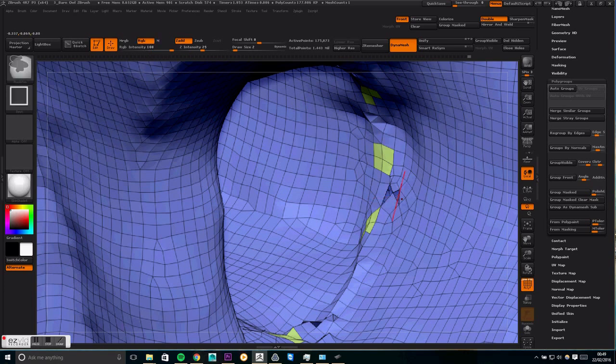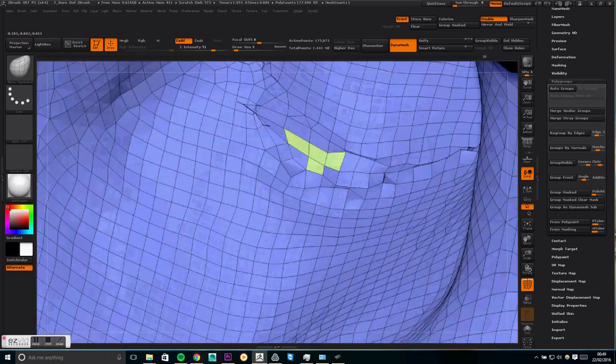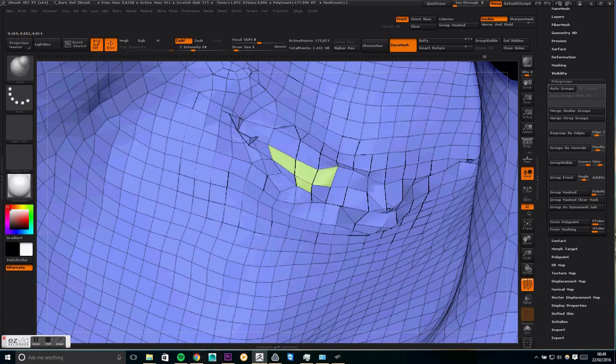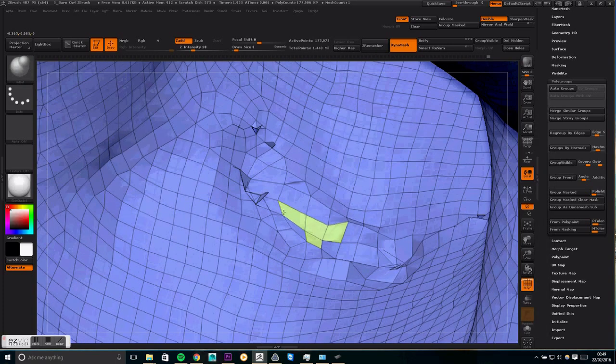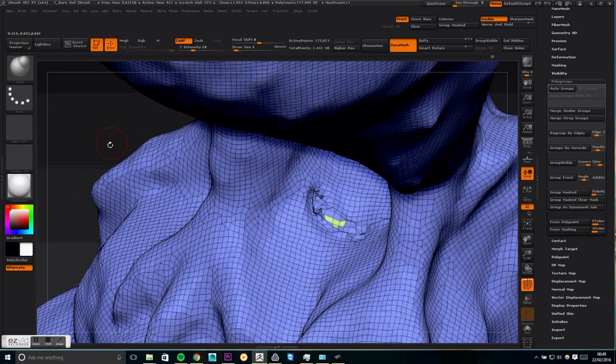So just need to try and move these two bits together. Probably use a move tool to just move them up and down. I think there's another one there, so just use the inflate tool. So anywhere where it looks like there's a couple problems, just make it so there's a bigger problem, and then Dynamesh will fix it. Hopefully.